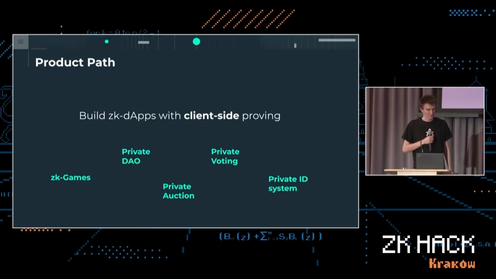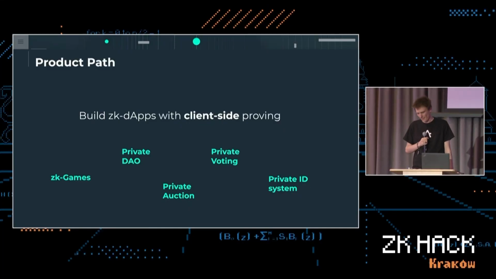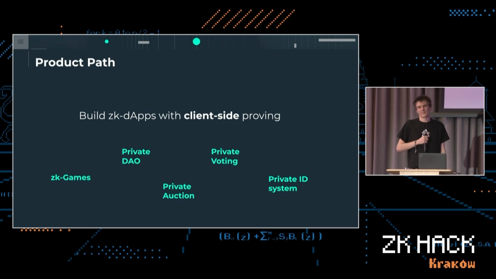So let me now move to the product path. And here it's also very flexible, and we would like you to just build something that is using crypto for privacy. So you have seen the ZK landscape in the previous talk. It was very nice. And in particular, there was this blob of privacy protocols. And I think it's pretty similar to a blob saying client-side proving.